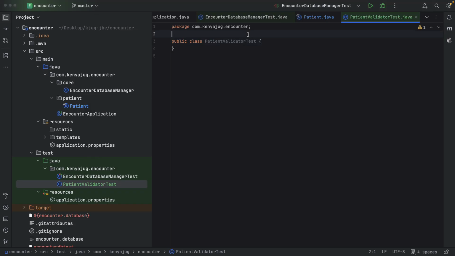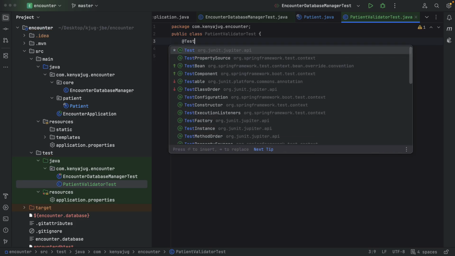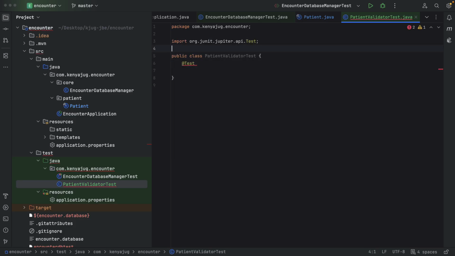So this should be a non-spring test because we're just testing a record, and perhaps what we can test is, I'll just start with the annotation. So I'm using JUnit here. We discussed it a bit last time, but again, the other thing is if you get lost or you don't understand something that we are doing, feel free to just interrupt and ask. There's more than enough people to explain some of these concepts in some really good, interesting ways.